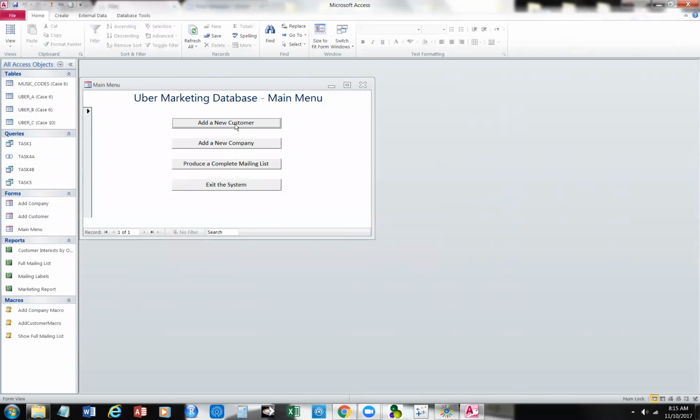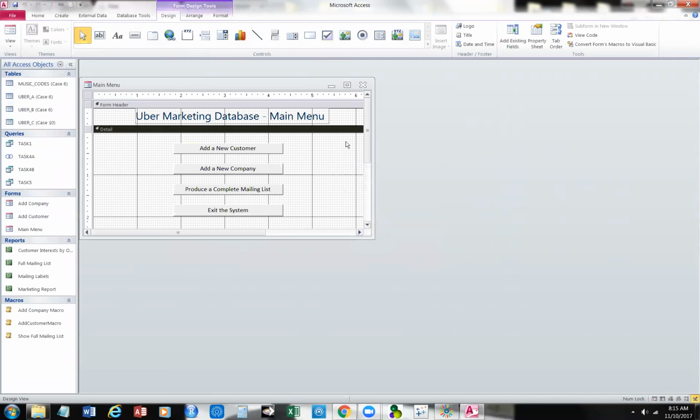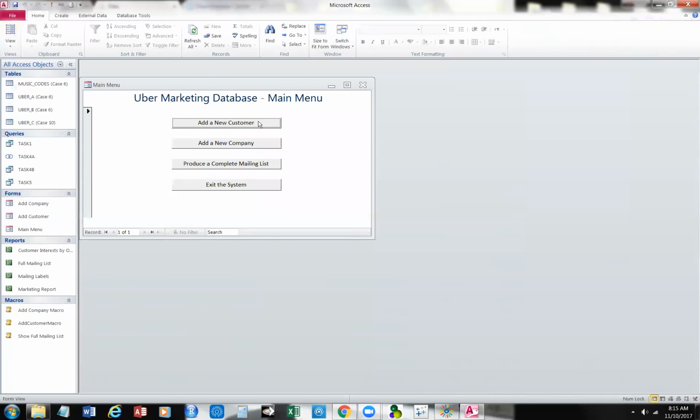I'm usually just running queries. So let's go back again to this, and we'll look at the design view. And there's the event, and we put a label to it. Okay. Then we build the event itself. So we'll go back up to the form view. This we can add a new customer, any of these things we want to do.